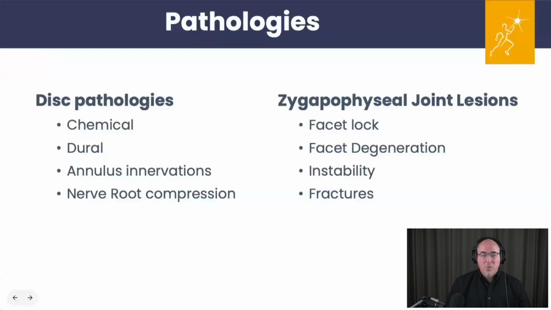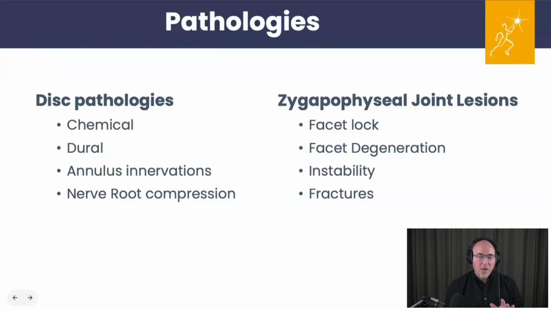Pathologies-wise, when we talk about a disc pathology, we can think of 3 or 4 things. We can think of the chemical pain, as I mentioned. The mere damage to the disc can release and cause an inflammatory response around the nerve tissue. The second is the dura itself. If the dura gets pinched or the epineurium gets pinched, like a lot of times people with stenosis, if they go into extension, the space is already narrow, and they actually pinch the nerve. It causes an inflammation, and that inflammation now is its own problem.